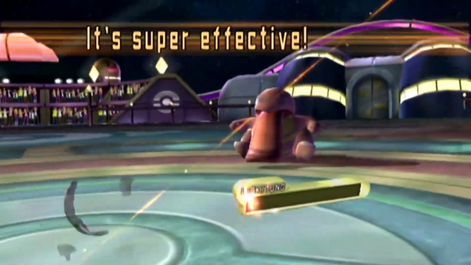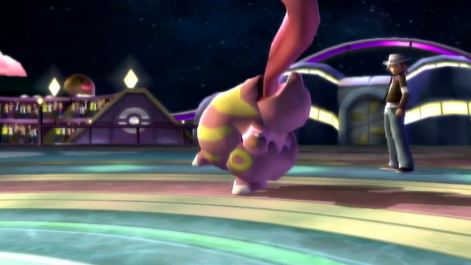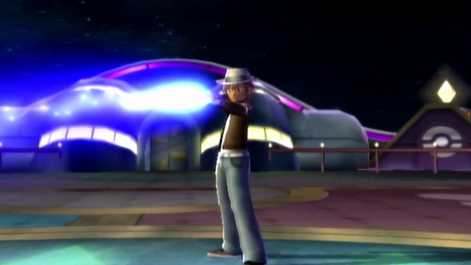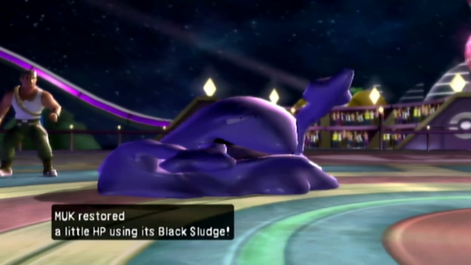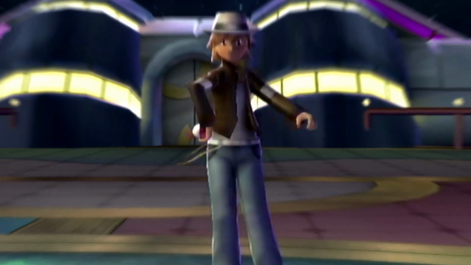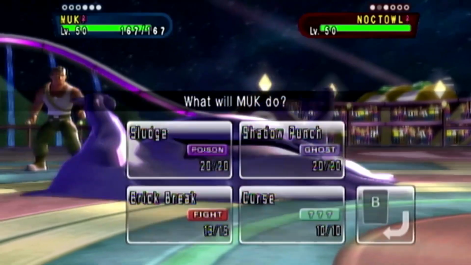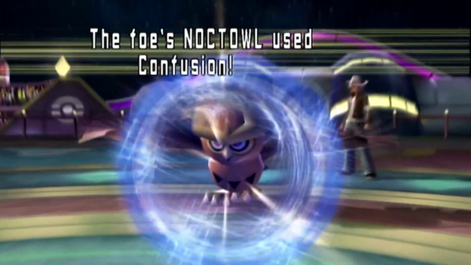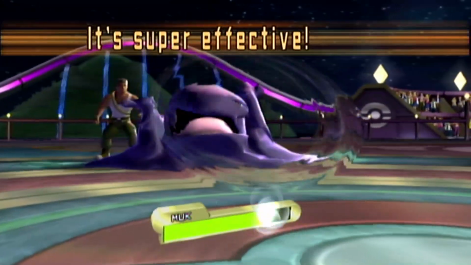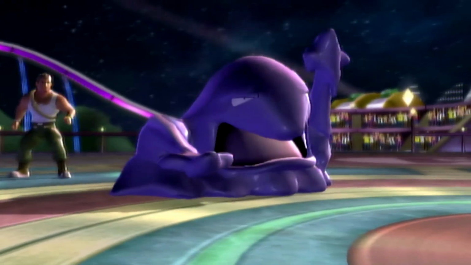Hit by Brick Break. It's down and out. Knockout is sent out. Well, both corners still have a chance to win this. What kind of developments can we expect to see next? A brilliant hit! Nope! It was confused!